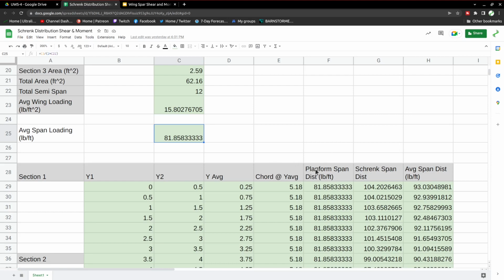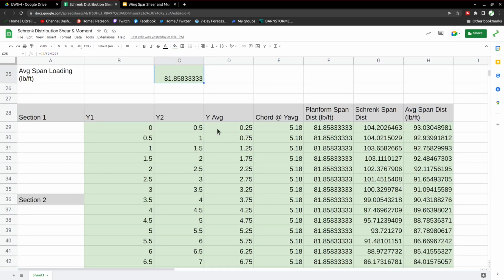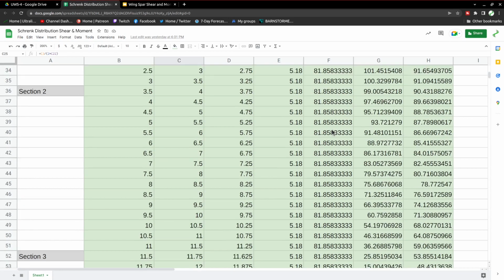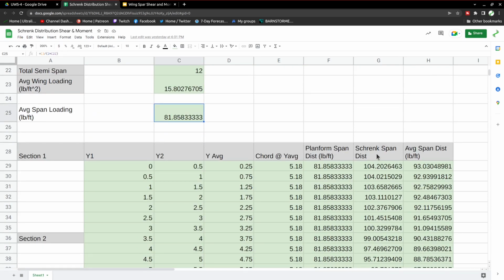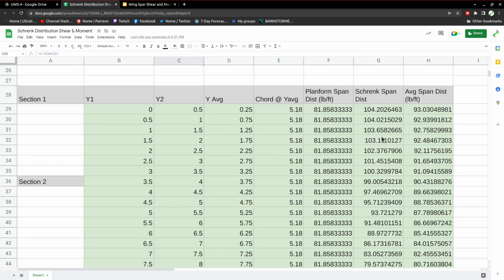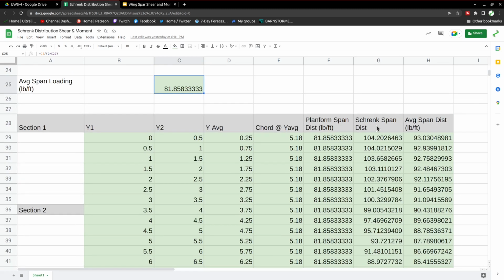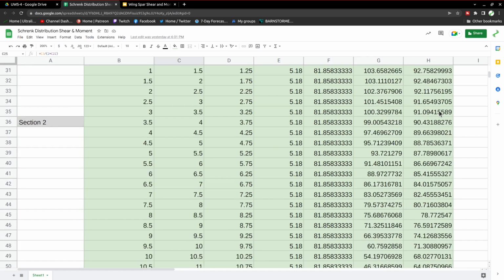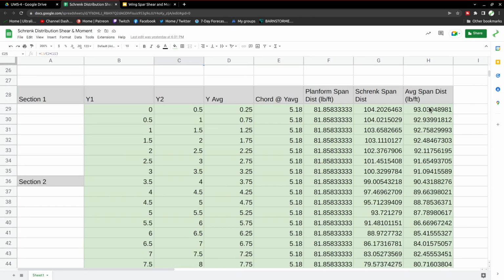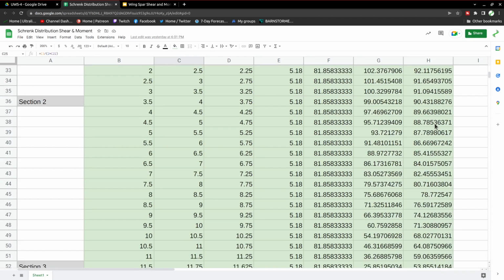I'm also calculating the planform span distribution at each of these subsections. Now we got a rectangular wing, so for the shrink span distribution, it's going to be the same all along here, since it's a rectangular wing. I'm not going to get into how the shrink span distribution works. We talked about that in part 11A of the UWS-4 design series. But the result over here is our span distribution at each of these subsections. So I'm going to assume that you somehow come up with a span distribution for your wing.